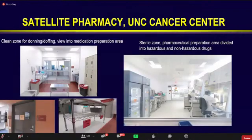We have a satellite pharmacy there, and this is preparation for our pharmacy there. So again, this is another sterile area, much like operating rooms. You can see here is the clean area here. This is the warm area. People can wash hands when they come out. They can dress and gown before they go into a little court in this area. Then they would enter into the sterile preparation areas. We actually have two areas here. I'm looking through to one. You can see here is this little corridor that you saw to the left, and there's another one behind.